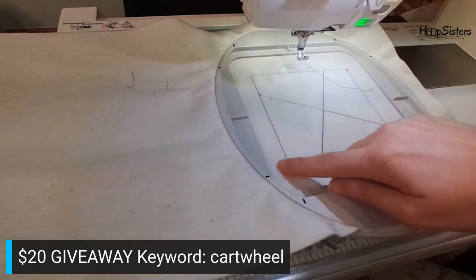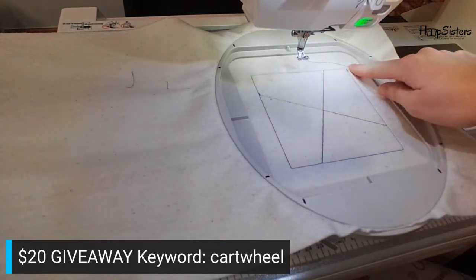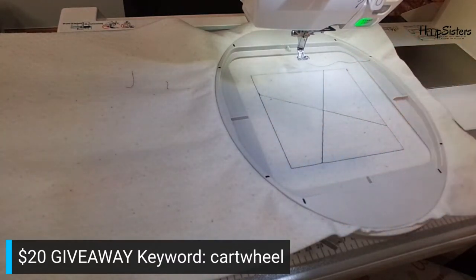So that's kind of like the edges of the block that will stitch. And you'll do that with a water-soluble thread. I did that with a navy thread so that we could see it on camera a little better. But step one was to sew the placement stitch.